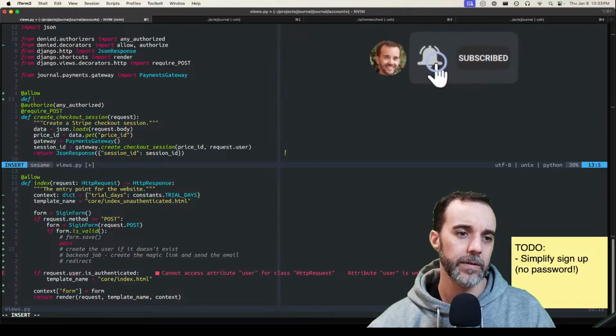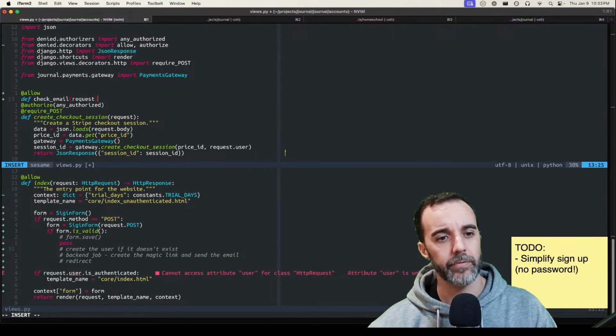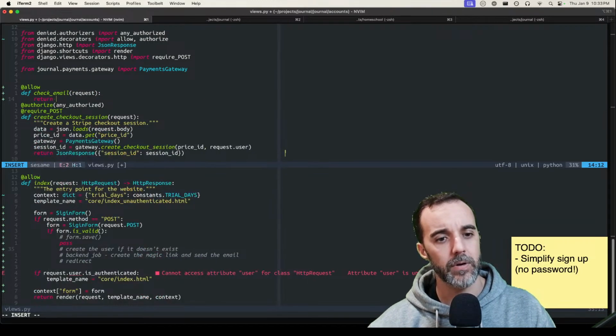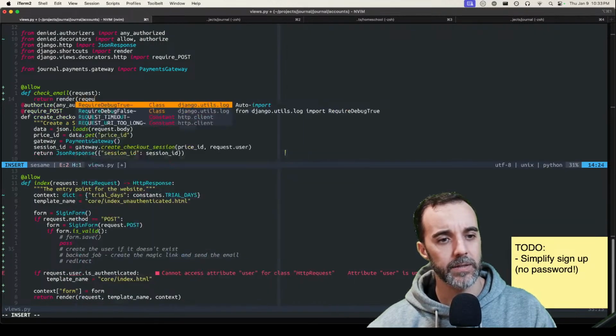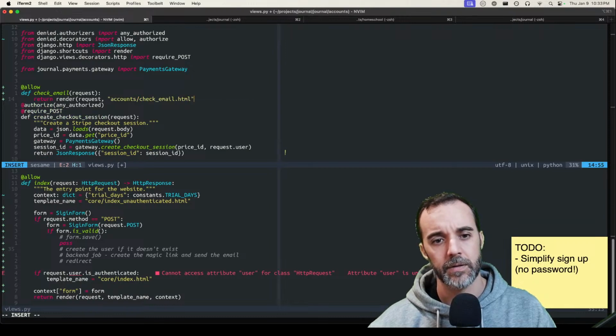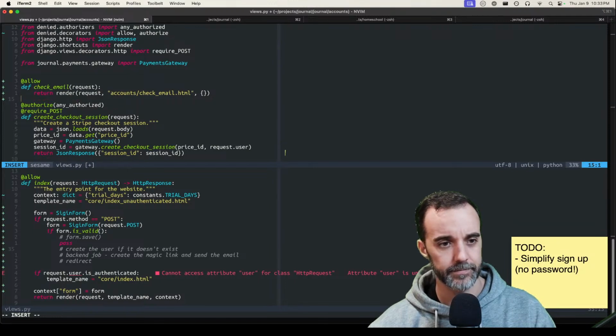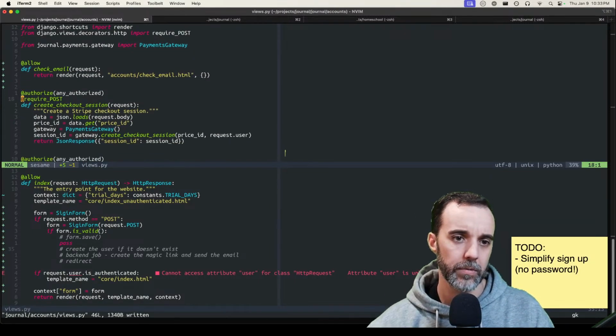This will be check email, and then we'll do request and return render, which takes the request. The template name is going to be accounts check email HTML. That doesn't exist yet. And then a context, which doesn't need anything.